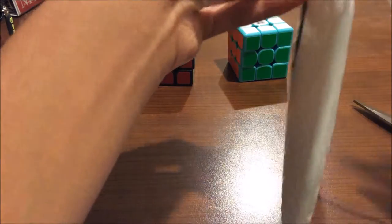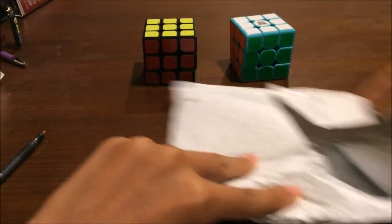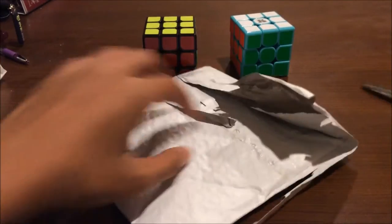The reason why I bought the higher weight lube is that I have a weight on GTS, so I wanted to slow it down just a little bit to make it a little more controllable. I'm also gonna be lubing my Outlong V2 over there. So let me just get this open real quick. And this is the first lube I've ever had. I've never actually had a real lube.